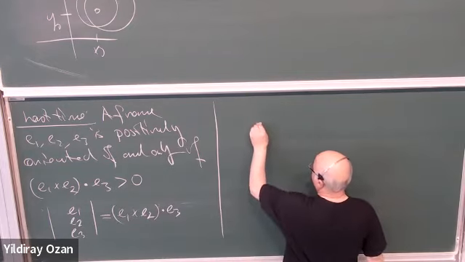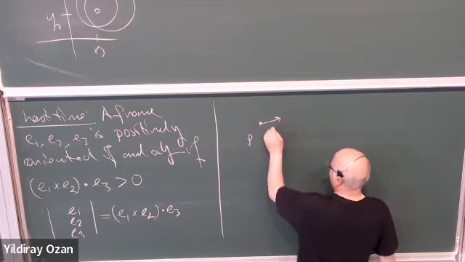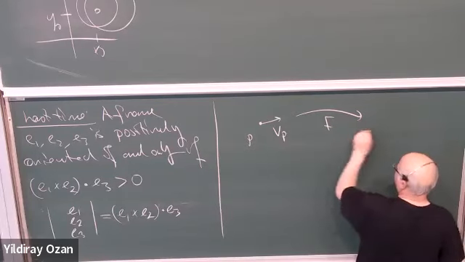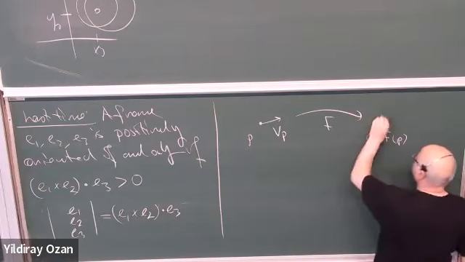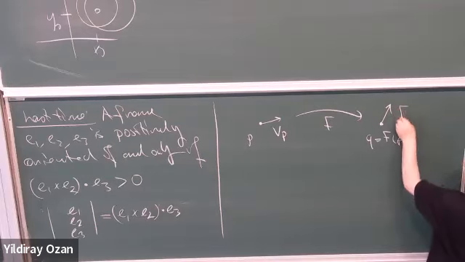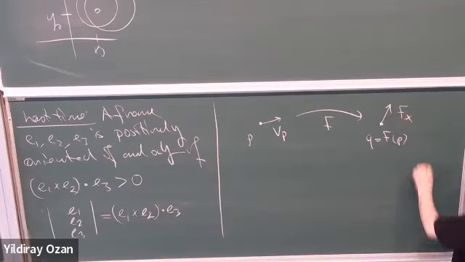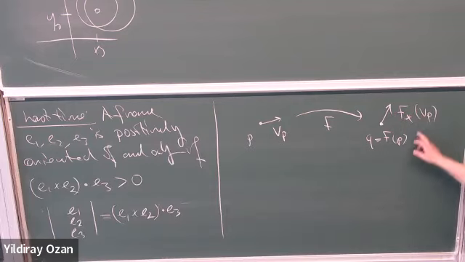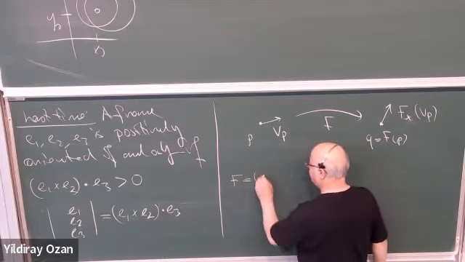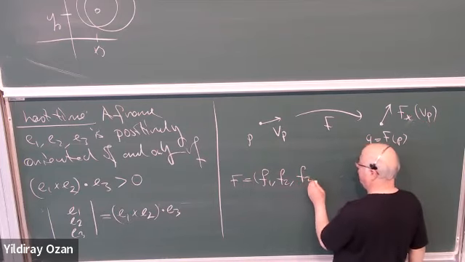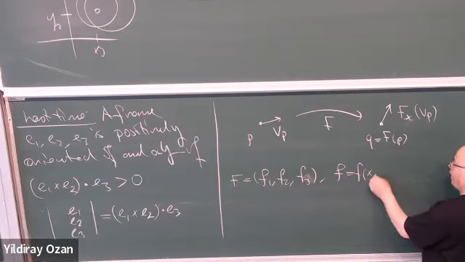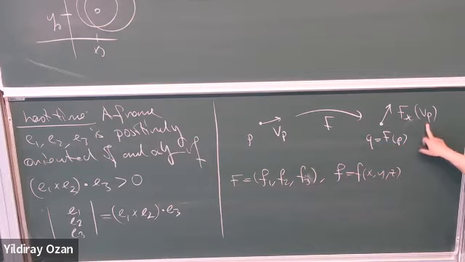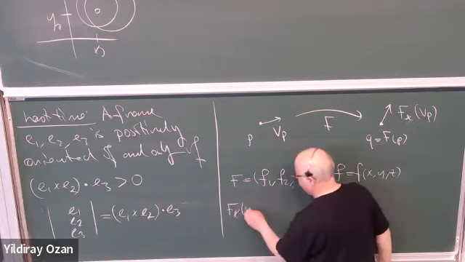So if you have a point, let's say P here, and a vector VP, and suppose you have a function, this point is mapped to, let's say, Q, f of P, and then this vector will map to a vector. I guess we denoted it like F star VP or something, right? And what is this gadget? Well, if F has, let's say, 3 components, F1, F2, F3, where each one is a function of, let's say, X, Y, Z, then what is F star VP?